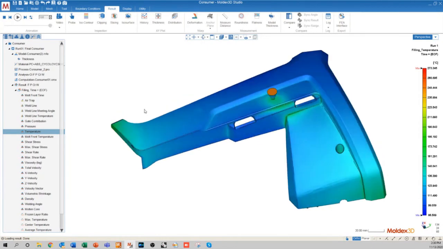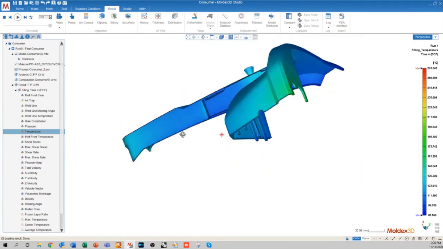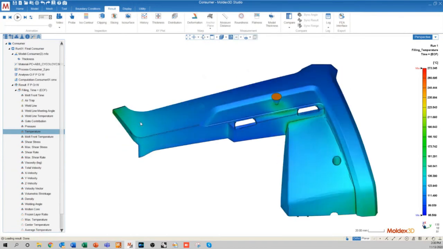And looking at the surface, you can't really say too much. You can see that the temperature at the end over here is a little bit hotter, but that will almost always happen on the surface specifically. But this actually isn't an indication of what's happening through the center of our part. We're actually more interested in what's happening in the core of our part rather than what's happening at the skin.